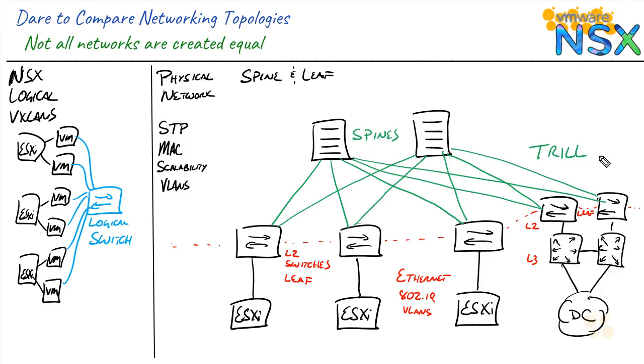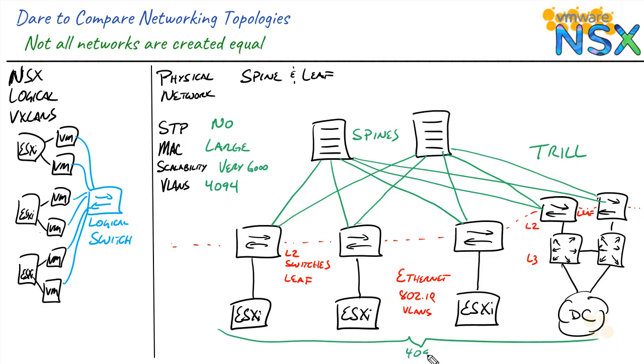And the beauty of TRILL is that it has its own built-in loop avoidance, so no links need to be blocked. But now, because the broadcast domain extends across all the racks, we do have larger MAC address tables. When it comes to scalability, we do have very good scalability because we have fully utilized uplinks, and really the main limitations that we're going to run into would be at the MAC address table level and the fact that because this is shared across the network, we are limited to 4,094 VLANs for the entire infrastructure rather than just for any one particular rack or pod.